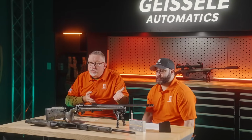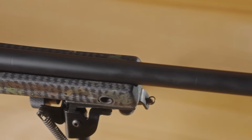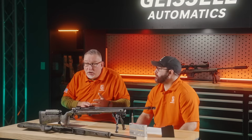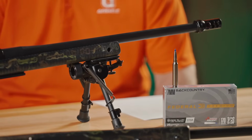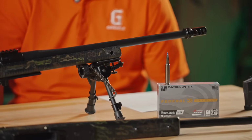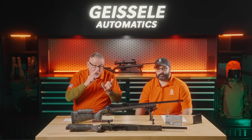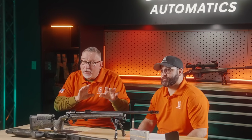Moving to the barrel. That is a Geissele barrel. Not a Geissele barrel where we bring in a mass-produced barrel blank and then we just turn it and profile it, which a lot of people say they make barrels. No, this barrel comes in giant bundles of stainless steel that generally come from Europe. It's 416R. The steel is double heat treated, okay? It's cryogenically treated. Every barrel is in liquid nitrogen for hours in order to transform the internal metallurgical structure of it and make it stable. That's the big thing about our barrels. That's how it starts out.